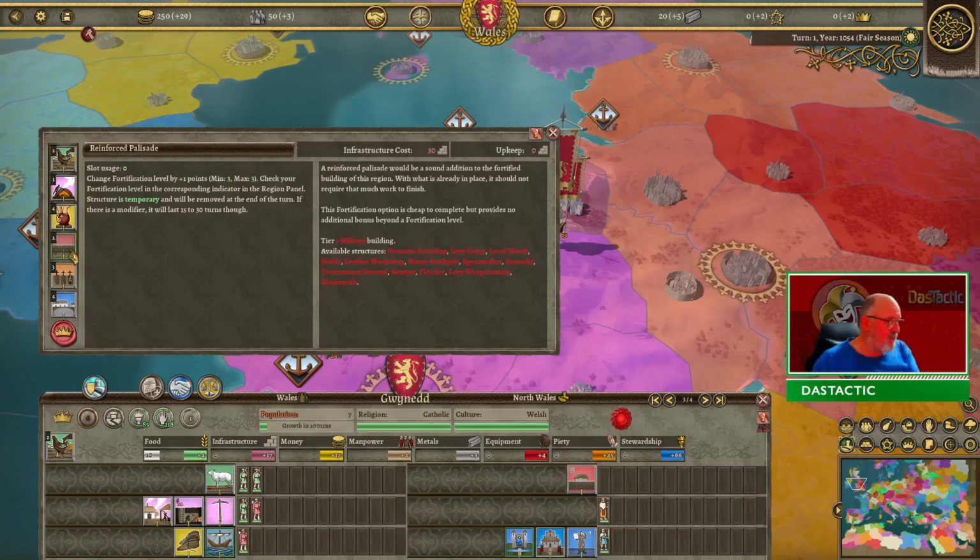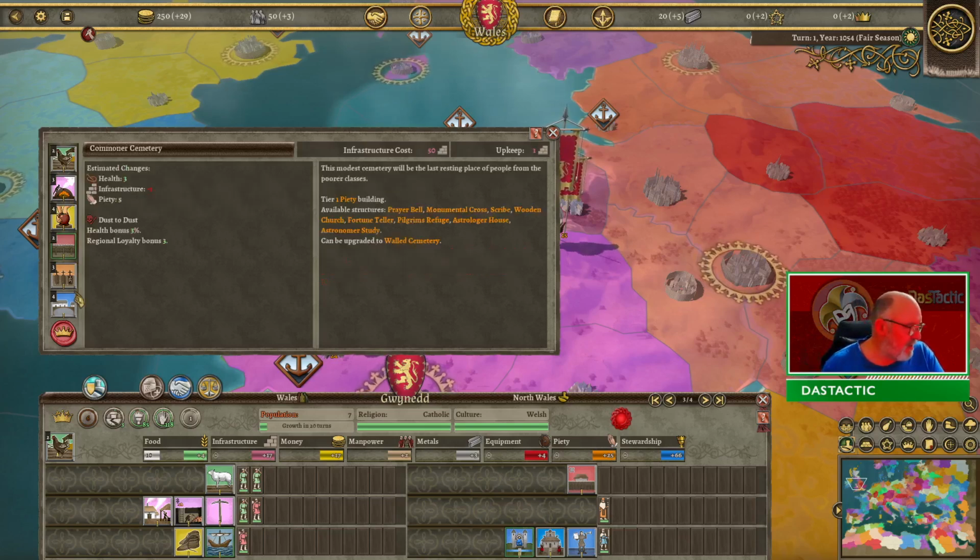Reinforced palisade, so changing the fortification level by +1 points. It just would mean that we'd be harder to besiege. We've got a commoner cemetery back in through here. Get a health bonus of 3%. That would then chew up that negative that we actually end up having, and we get a regional loyalty bonus of 3 as well. So that's something we could put in there to get the extra health.